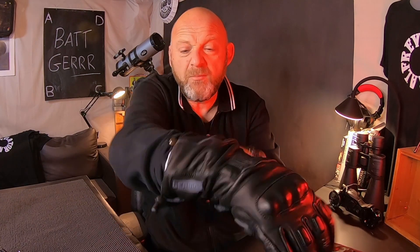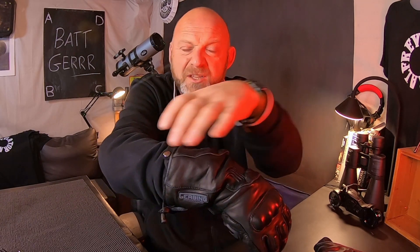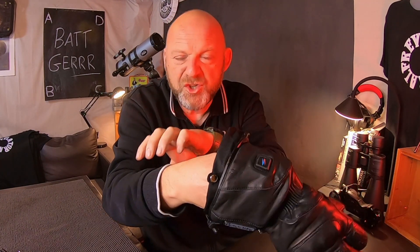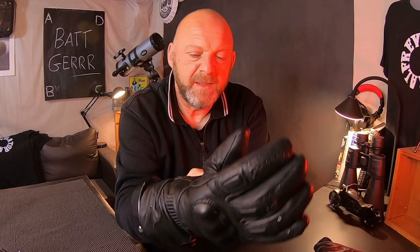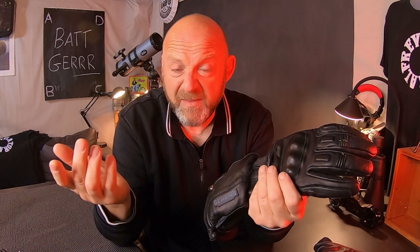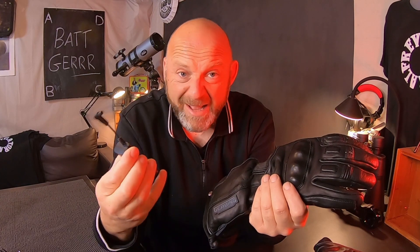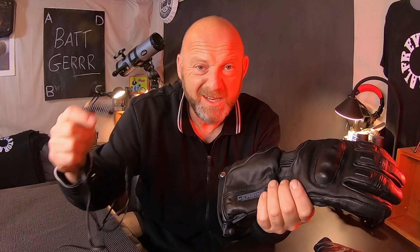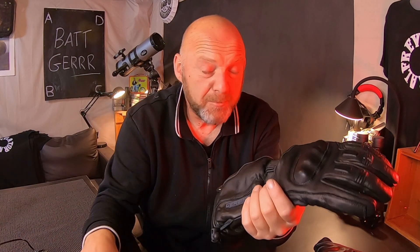The battery will last a couple of hours. So if you just don't want to get connected up to the motorcycle battery and have all the faff of putting the cabling down your arms — a quick short trip out in cold temperatures — use the batteries, a lot easier. I tend to wear these over my jacket anyway, so whilst the battery is quite padded out there it's over my jacket, so it's not really an issue. These are meant to be worn over the jacket, not under. Batteries and charger from Gerbing, and the extension cable here as well if you want to go powered by the bike. These batteries last two, three, five or six hours depending on the setting.